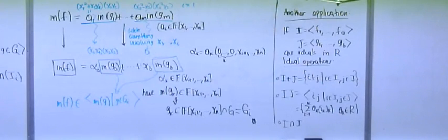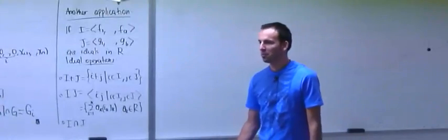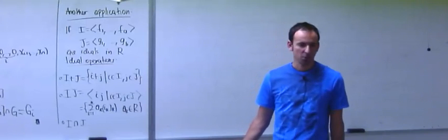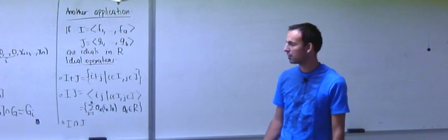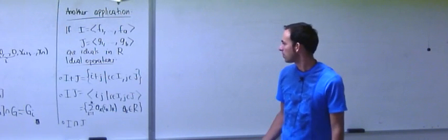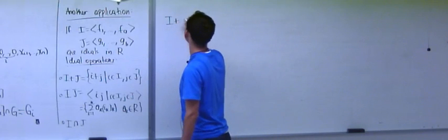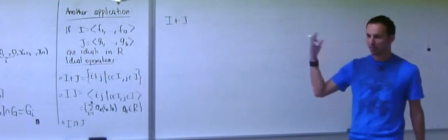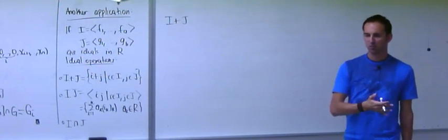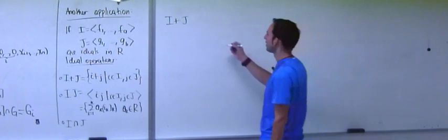Okay, so this is all nice, but there's a new feature in this class that we didn't have in the ring theory class, at least when I taught it, because back in my class we didn't talk about computing things, and very often people don't really talk about how you actually perform this. So for example, how do you compute the ideal I plus J? Do you really have to take every polynomial in I and every polynomial in J? Well, it turns out that you don't really have to do that.